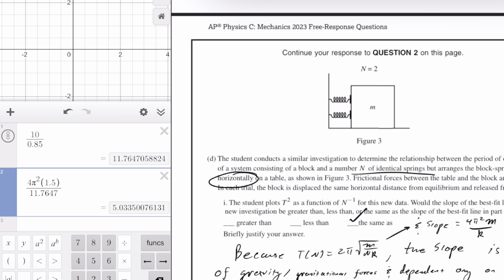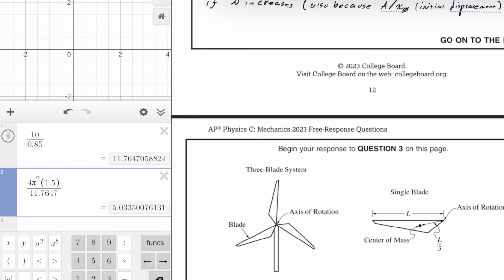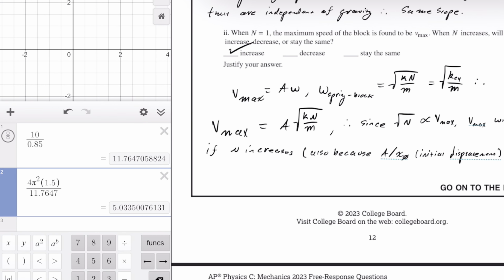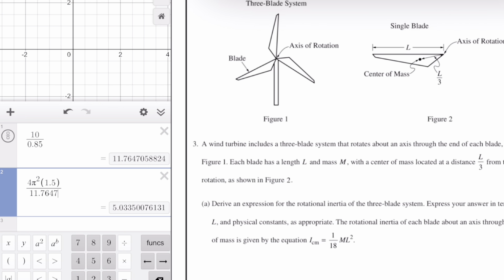The springs will be able to store bigger mechanical energy if they have the same displacement, because 1/2 kx squared will be the same. This can store more energy, right? That'll turn into kinetic energy. So higher initial stored spring potential energy, higher kinetic, and there you go. I just chose this equation because it seemed easier to me, but you can go the energy route or you can go this route. So let's go to the next question.